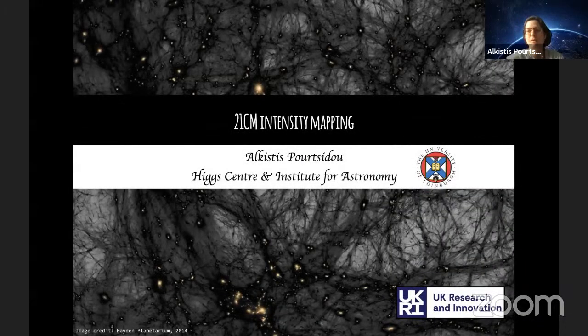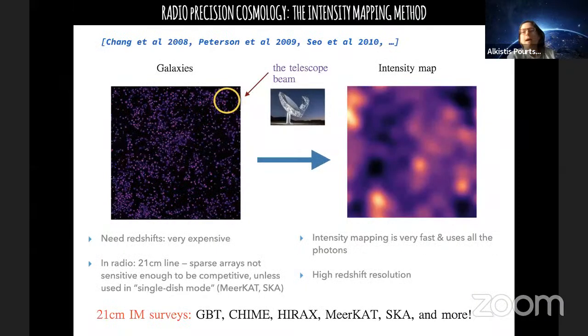Okay, I guess you can hear me okay. So yeah, thanks a lot for the invitation. I'm going to give a general overview of low redshift 21 centimeter intensity mapping, with a focus on modeling challenges and on recent progress on HI constraints from Pathfinder experiments. So I don't really need to introduce to this audience what intensity mapping is, but it's always good to put things into context.